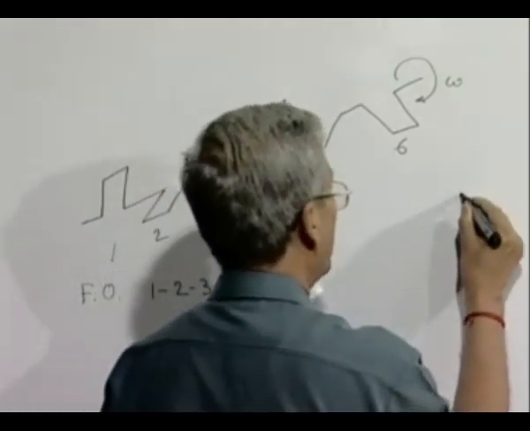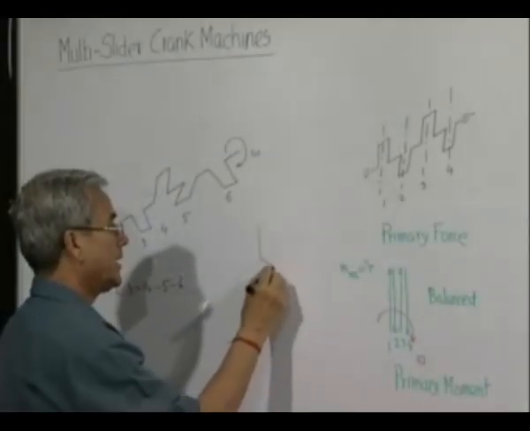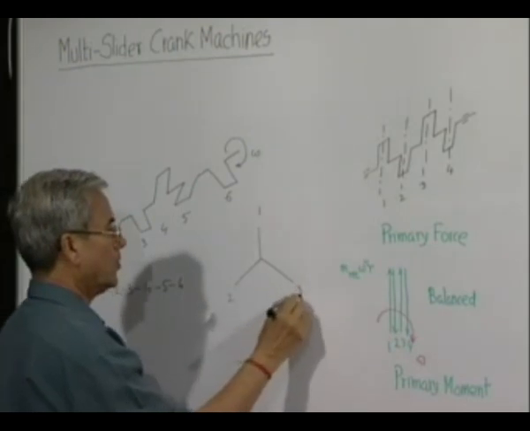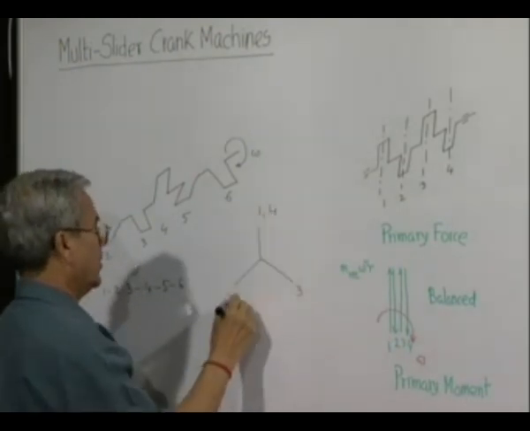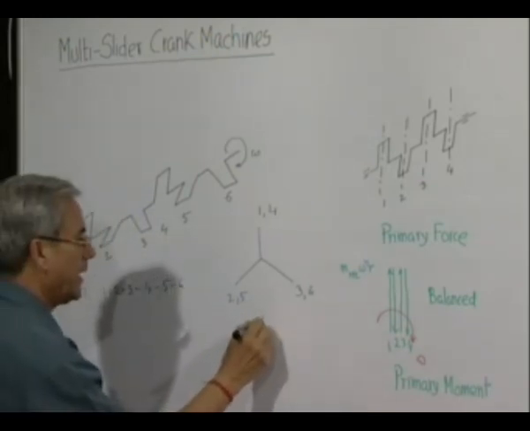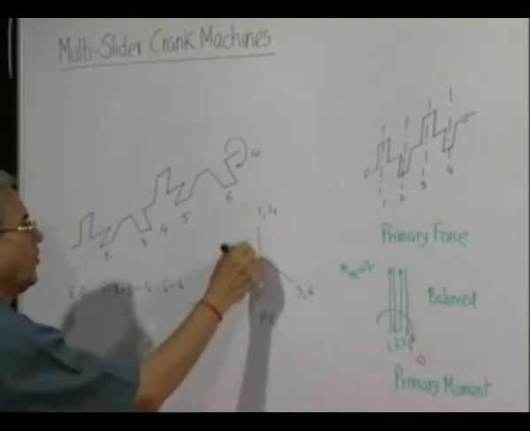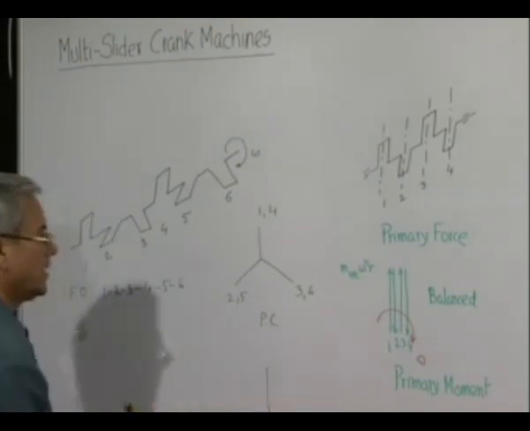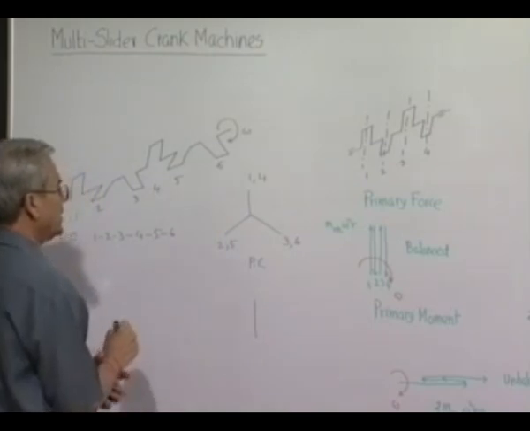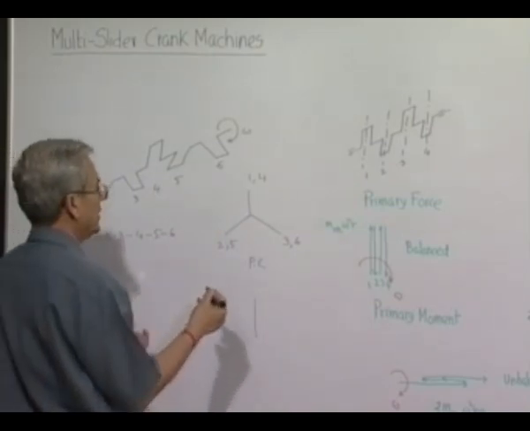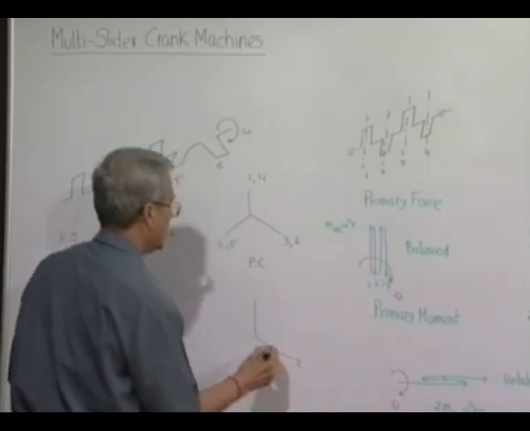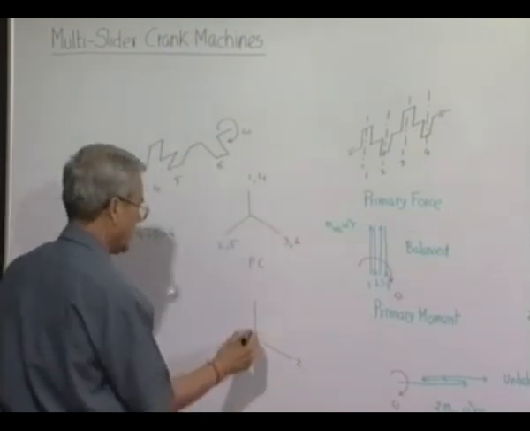Now one should be very careful in drawing the primary and secondary cranks. So if this is the primary crank, so 1, 2, 3, 4, 5, 6. This is the primary crank. Secondary crank, 1 will be same because 0 into 2 is 0. 2, the angle is 240 degrees. So double of that is 480. That means 360 plus 120. So 2 will be here. Then 3 is 120. Double of that is 240.